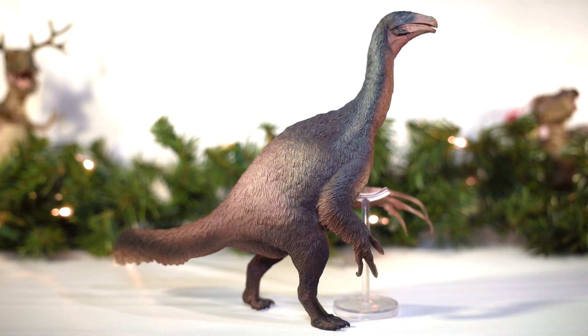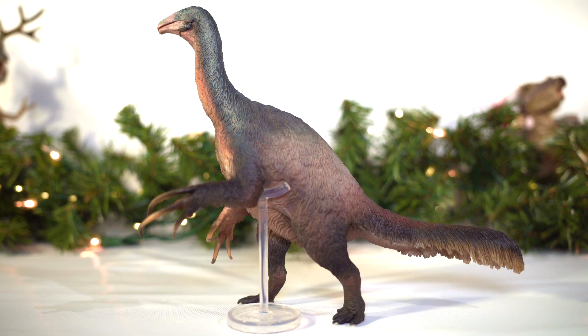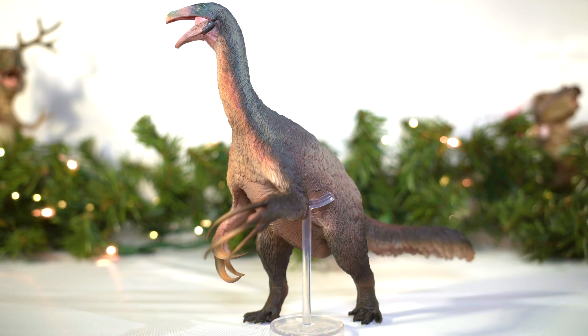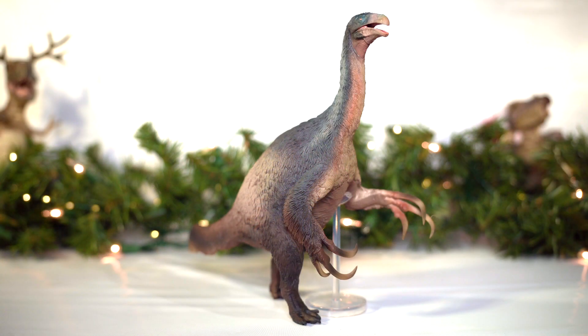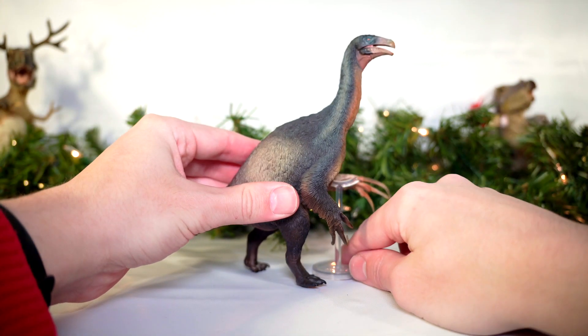Speaking of the walking style, let's talk about the pose. The posture reflects the more vertical orientation of these dinosaurs. The Therizinosaurus is sculpted mid-stride with the left arm flexed and the right half bent — this feels like a happy medium. With Therizinosaurus, there is an understandable temptation to pose them brandishing those famous claws in an exaggerated manner, even if they most likely weren't used for anything so intense as defense or sparring. This pose still allows them to be emphasized with the positioning of the arms, but not at the cost of looking overly dramatic or aggressive. It's also very well balanced, although I do highly encourage using the included support rod if you plan to display it for an extended period of time.